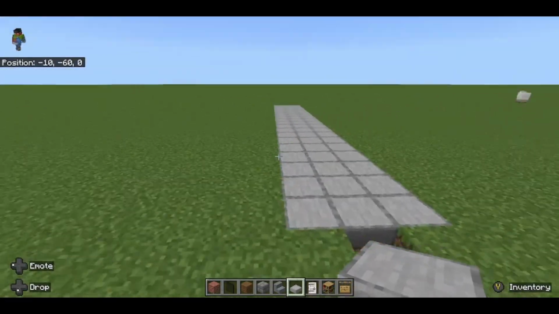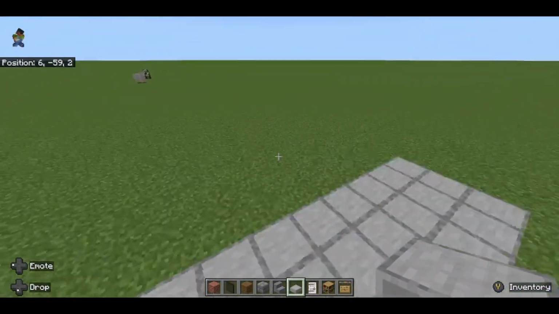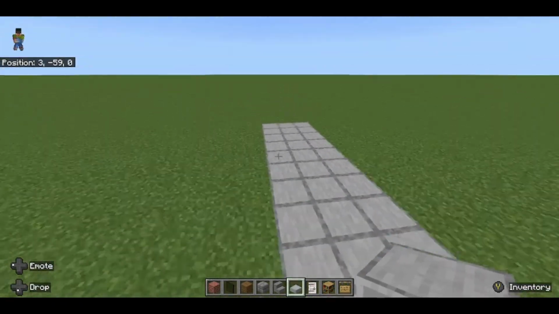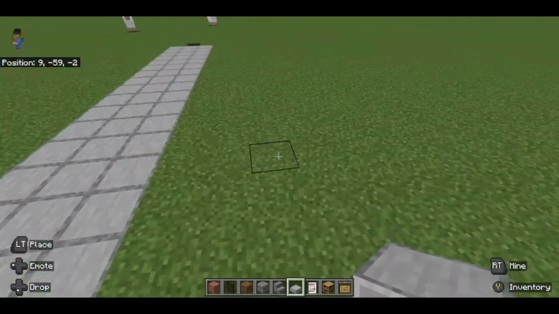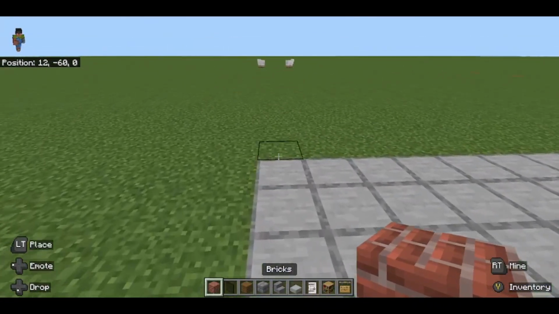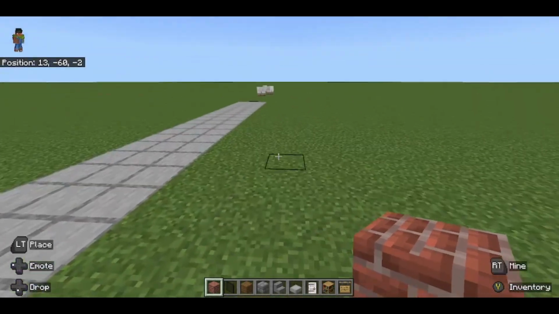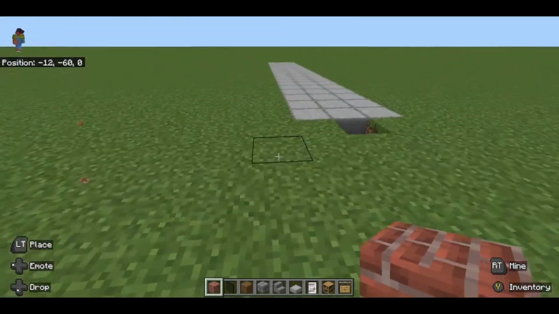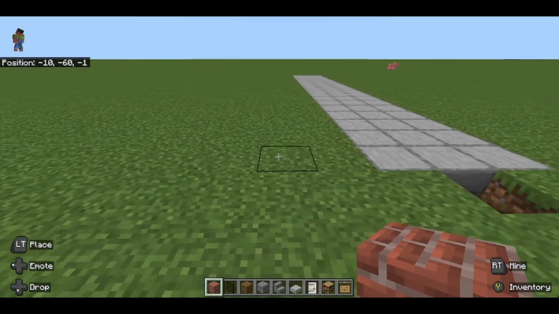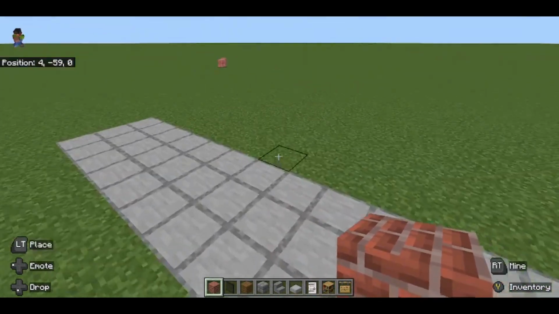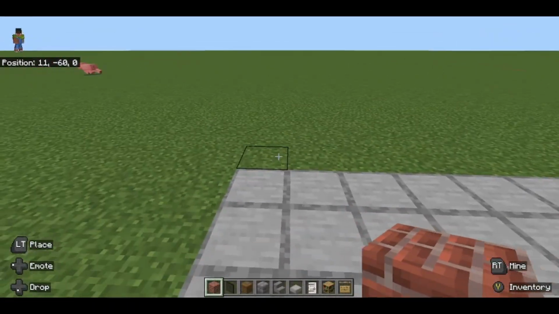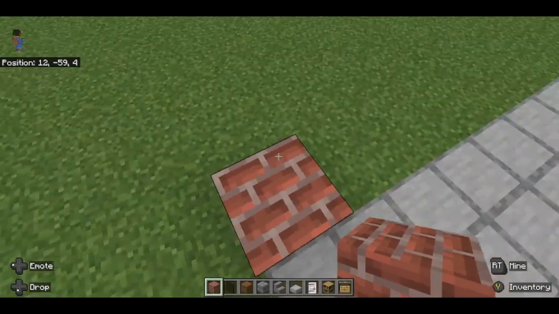Now to the left or to the right, depending on which side you want your cars to drive on, you can also purposefully add a road right here. And if I have time, I might show you guys how to add a road, just so you guys are aware. It's usually 5 blocks each lane. But in this instance, I'm going to be doing 3 blocks each lane, just because realistically, Minecraft cars are 3 blocks wide traditionally. So now we're going to start in this corner for the actual building.